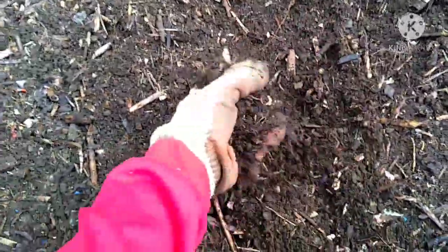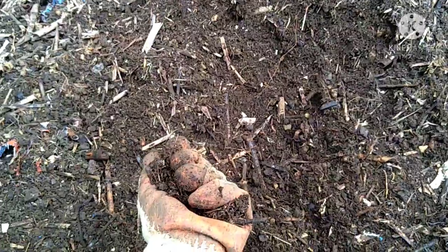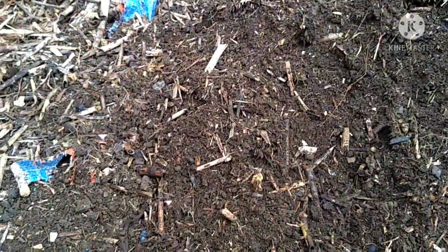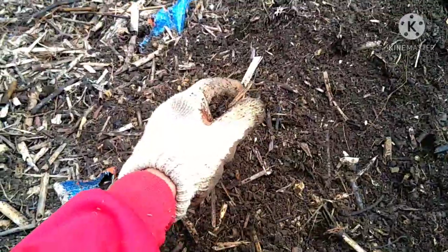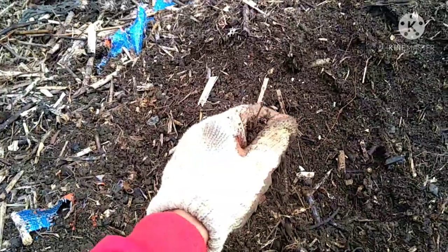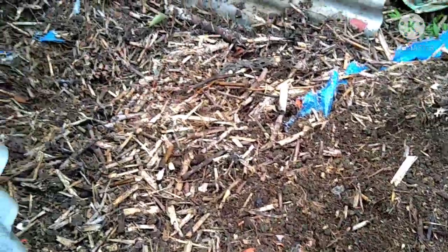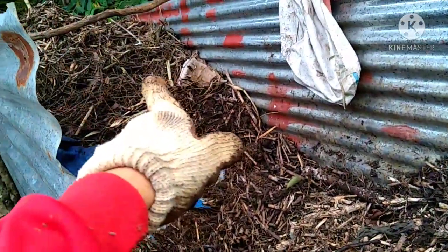We have nice compost. I'm sorry I cannot tell you exactly how many months before we got this compost soil from the napier stems, because we just kept adding and adding and then covered it — so I don't really have an exact number of days. And surely they need more days to decompose because there are plenty of napier stems that are not fully composted yet, and we transferred them over there to the third batch.